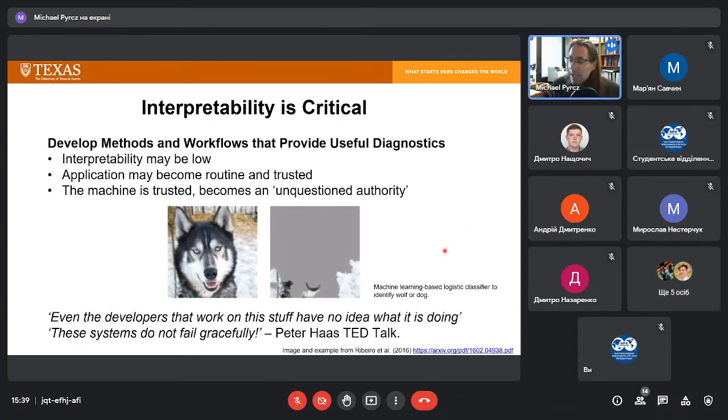Now, here's an example right here of machine learning that's very interesting. Anybody ever heard of convolutional neural nets? It's a form of machine learning that's able to look at images and see things. Here's an example of convolutional neural nets right here. So it turned out that Ribeiro et al. back in 2016 took pictures of dogs and wolves. I hope there's people here who are dog people. And when they looked at those, they trained a machine, and the machine was able to predict, is this a dog or is this a wolf? Okay, now, any dog people out there, can you tell me, is this a wolf? Does this look like a wolf?